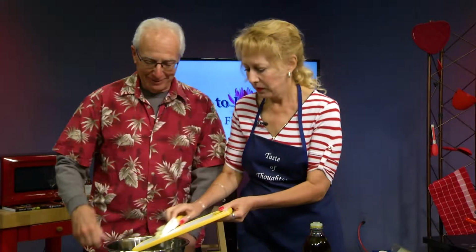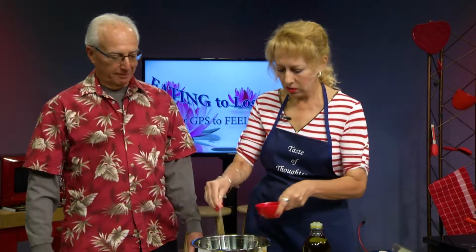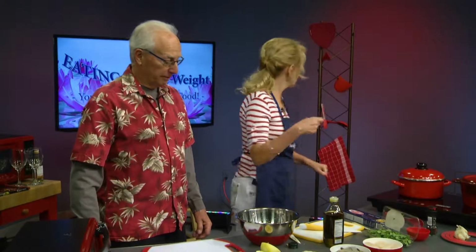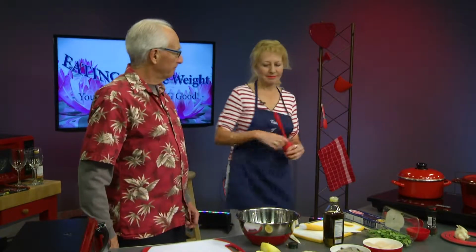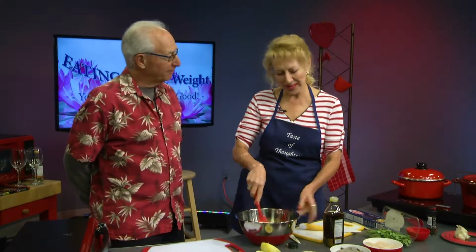It's good already. Okay, so we are adding garlic, lemon zest, lemon juice, garlic, salt, and olive oil. Lots of olive oil. I love olive oil. Yes. That's a good amount of olive oil. Never be greedy in olive oil. It's all to your health.